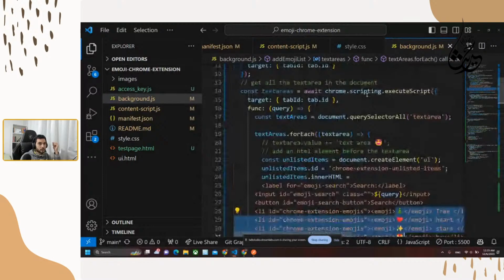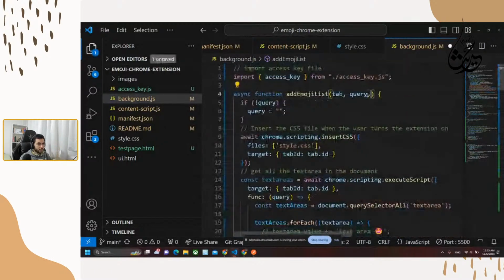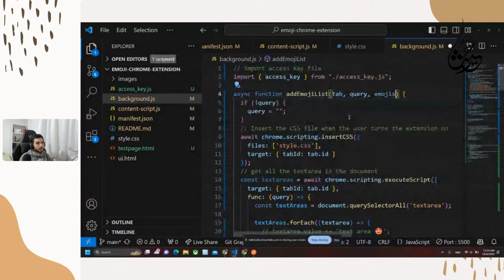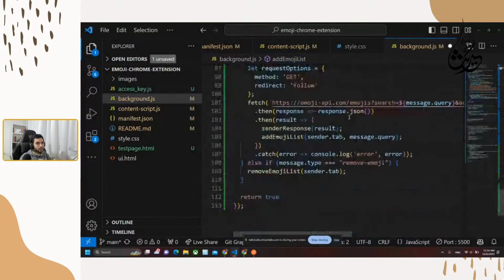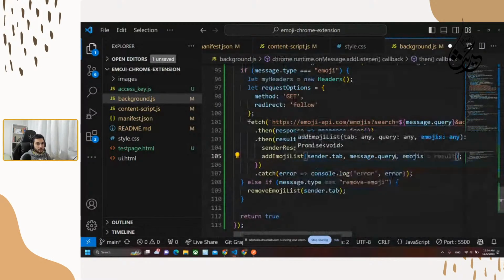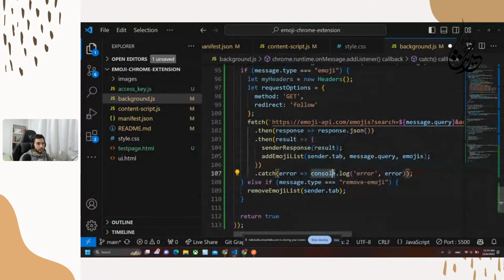But let's do it, and then we could fix the code later. So let's go with emojis, and here we could add emojis, message query, and here we have emojis. Oh, okay, we have addEmojis as result.